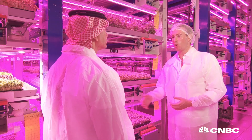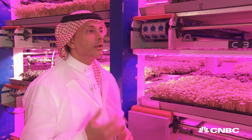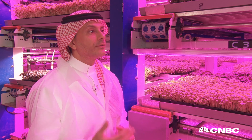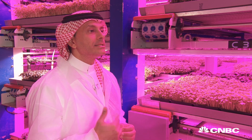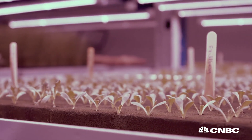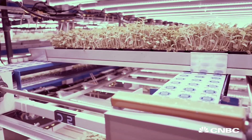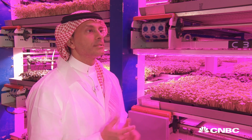What's the end goal? What would you eventually like to grow next? Constantly innovating and researching and testing different crops with different seeds. But I see in the future you'd be able to grow all these crops anywhere in the world, pesticide-free with minimal use of water and environmentally friendly setups and models.